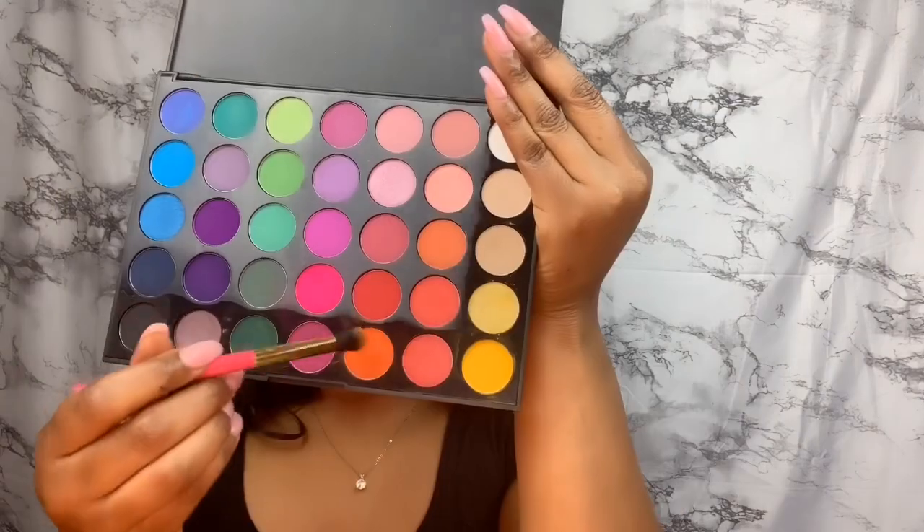I'm gonna make sure when I add my foundation it's all popping. Then I'm gonna use that Morphe palette — I'm going straight to that peachy orange, as I like to call it, and I'm just gonna get that smoked into my skin. It seems much darker on the palette but looks super different on my skin, and I was not mad at it. I'm gonna build that color up right in my crease.